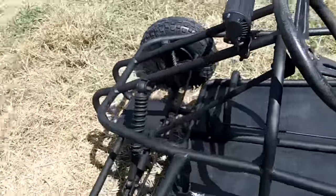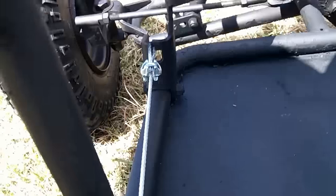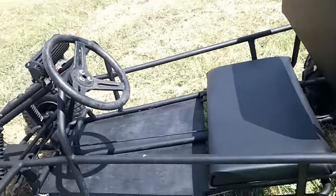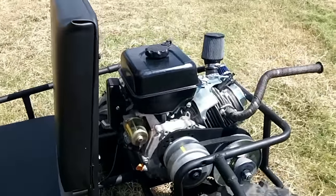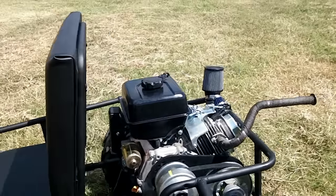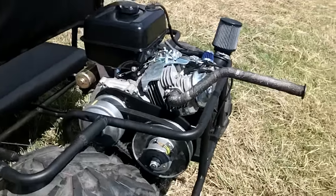I got the brake pedal hooked up right there, and for the brake cable we just got a little metal cable, and got a brand new 6-inch drum brake on there. The old one was really crappy, so there's still a lot of power with that little brake, but it at least stops you eventually. That's another thing from GoPowerSports.